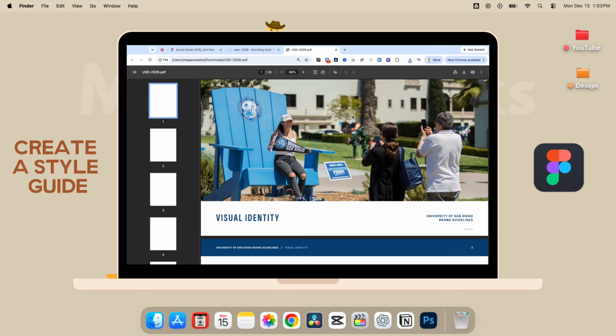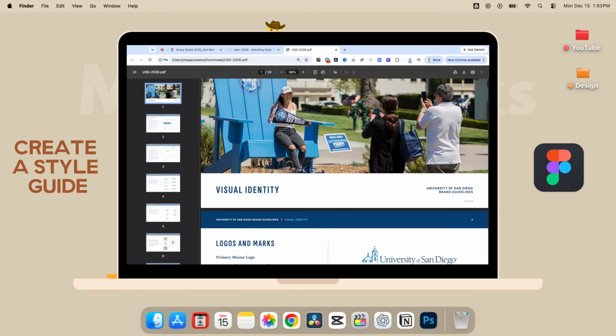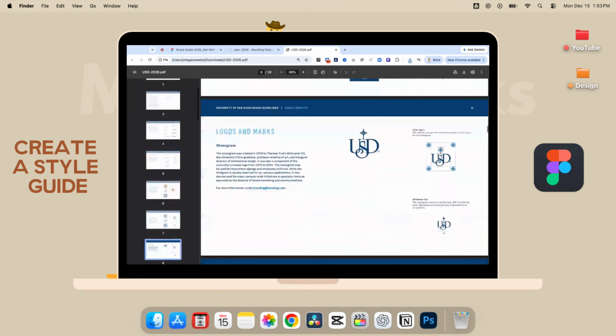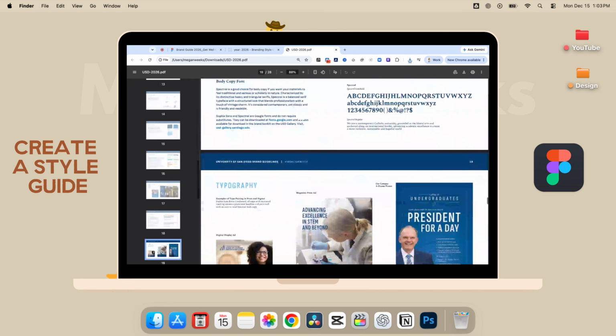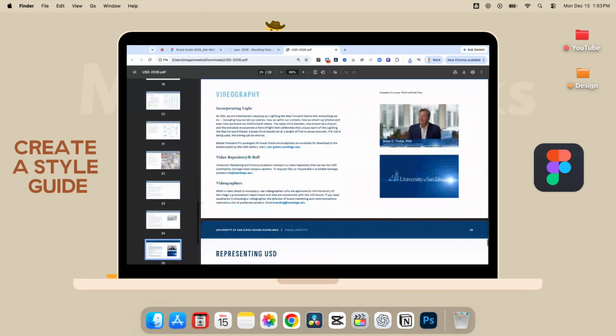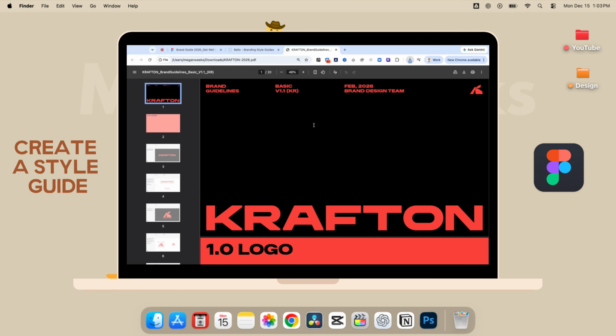While that's downloading, I just want to see if there's any other ones that catch my eye, and we could take a look at this that just opened. So as you can see, it jumps right into the logo marks, which is cool, but I do like when branding gets into some of the strategy first. So I'm going to X out of this one and let's go take a look at some other options. Take a look at this.